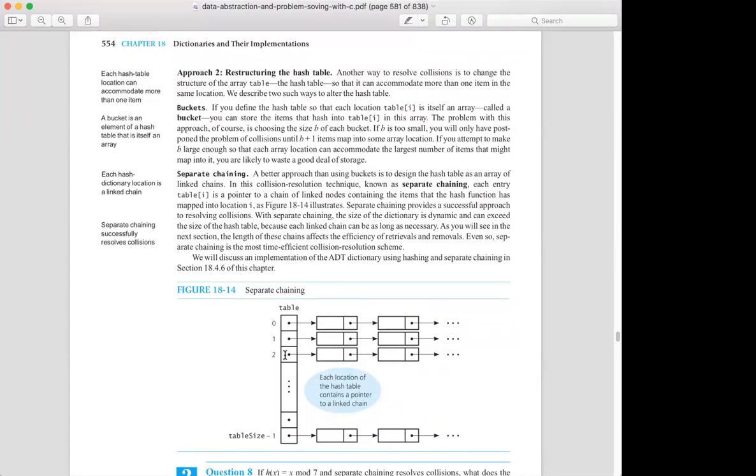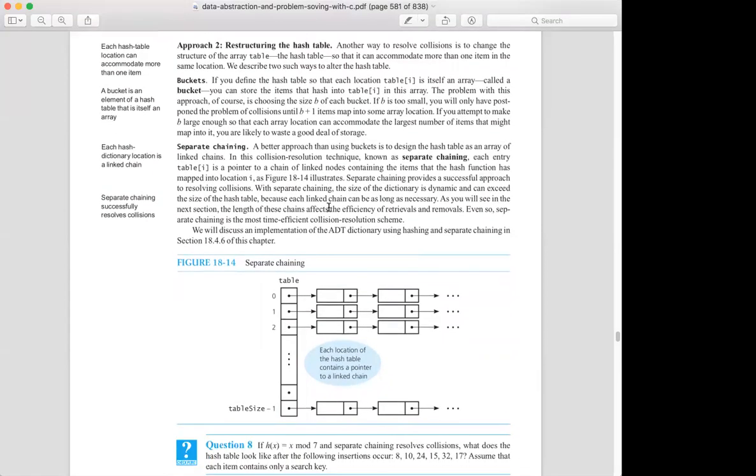Okay, so then if we have more than one item that hashes to the same array element, it's okay because each array element is actually an array of elements, and so we just stick it in that array. But that's actually not a great solution.